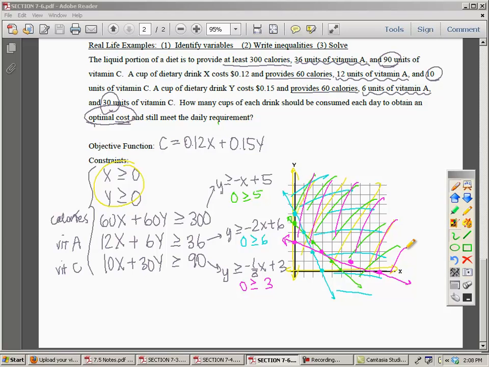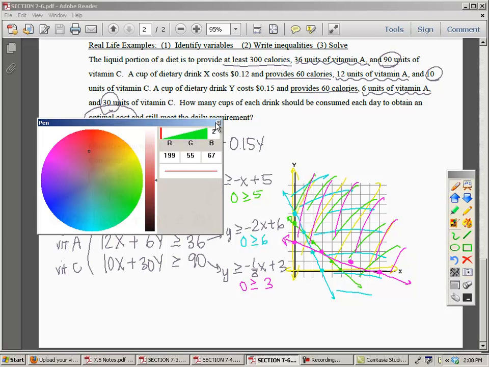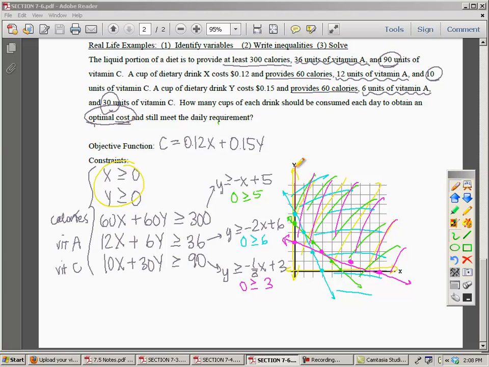Okay, so let me pull up my red again. Let's do some intersections. Let's figure out where this intersects. I know it's got to follow this line. And it looks like here's my ending point over here. I follow along this line until I get to the green. So I've got a vertex here and I've got a vertex here. It seems to follow the green then until I get to the blue, and then I follow the blue until I get to my y-axis.